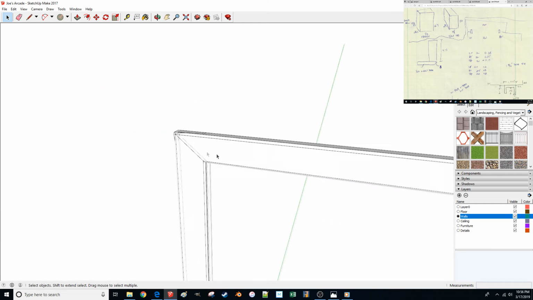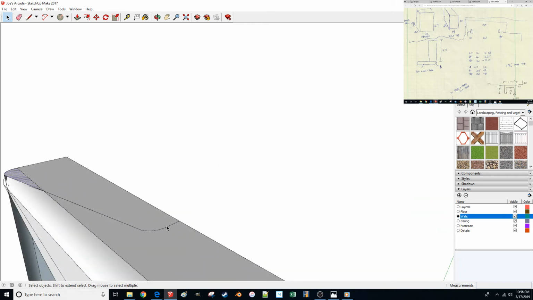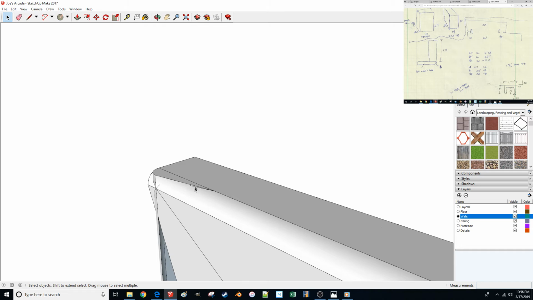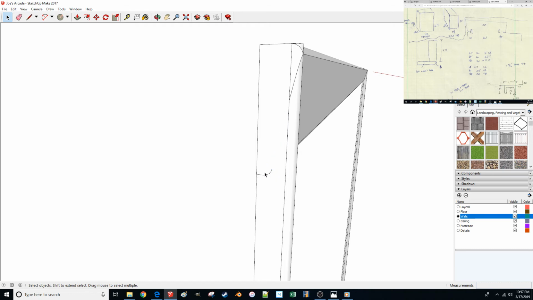Just got to take care of this one. Same process. I wonder if I delete these lines in a different order this time, if I'll get to keep that face that got deleted last time. Let's see. Just getting rid of this stray geometry, and nope, that face went away, so it must be some kind of imperfection with the vertices matching up would be my guess. I don't really know.